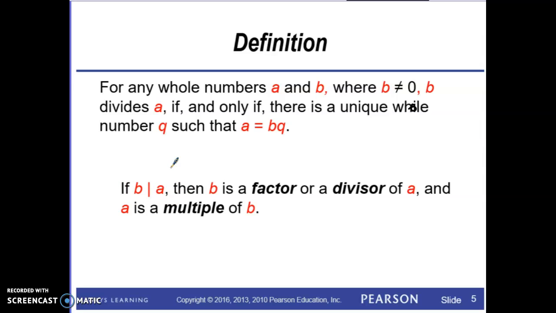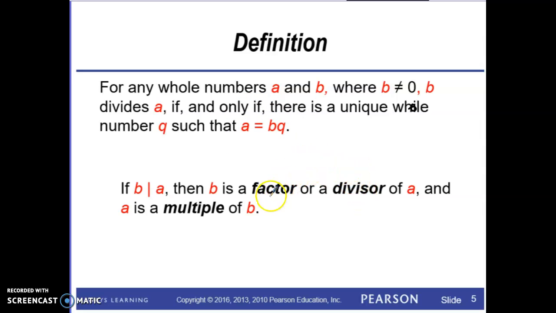So you can see how this would be a confusing concept for your fourth graders, and they get these mixed up all the time. So one thing that would be really helpful, those of you who are going to be in those upper elementary grades, help them learn the difference between factor and multiple. Because the definition is written in this way, it's very confusing for them. So think about what happens here. B is a factor or a divisor of A. Divisor might actually be easier for them because we've been dividing since third grade and we're learning this in fourth grade. So that might be helpful.